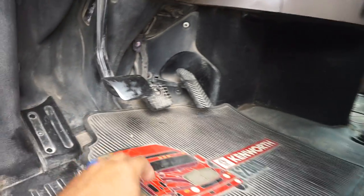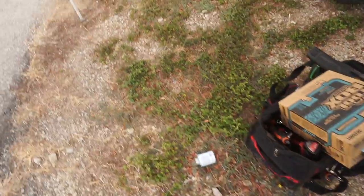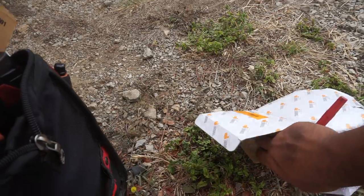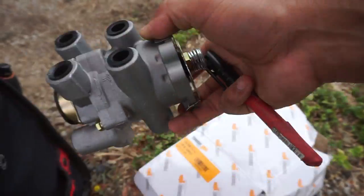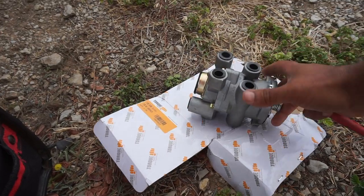So I'm going to have to remove all of this, and I'm going to do the best that I can to get the video footage and talk a little bit about what needs to happen. But I will share the part number of the part. I found a bunch of companies online and cross-referenced part numbers, and I was able to find the part on Amazon for $89.